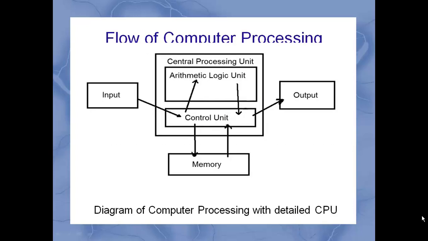So if we look a little bit closer here, we have our input of our program going to the control unit, which asks us what to do. We do any calculations in the logic unit, back to the control unit, maybe store some of that information in memory, back to the control unit. We're always going to be heading back to the control unit to get the next step in whatever program we're running. Okay? And anytime we're finished, we have our calculations completed, we can output that information to the screen.